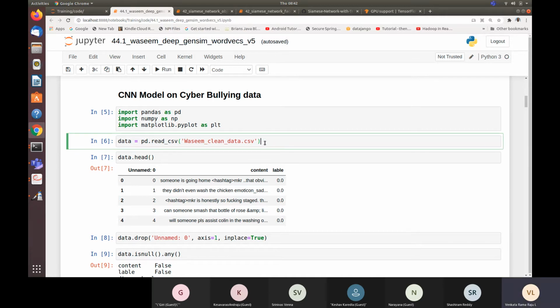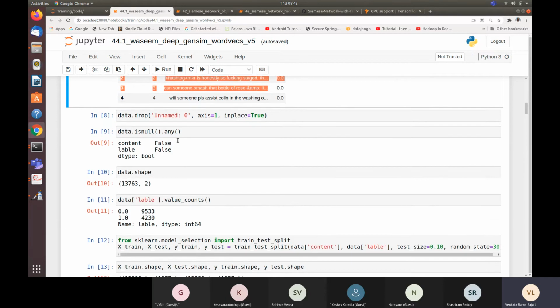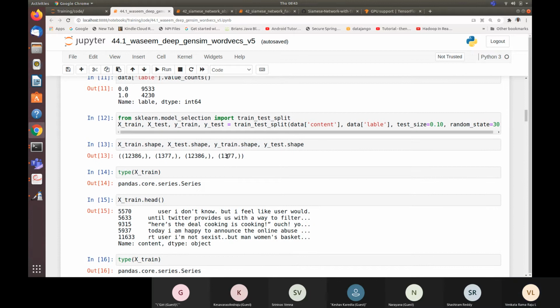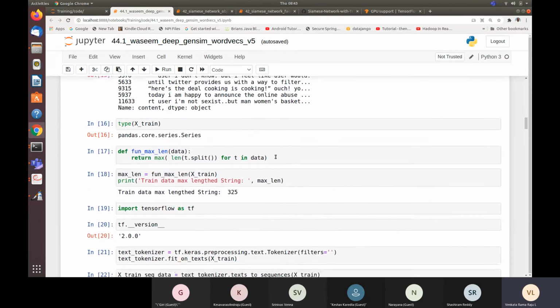But as an example, to convert text into vectors and then apply one-dimensional convolution and the dense layer, I'll show you. I have taken this dataset, did some cleanup, and then split the data into train and test. That's the first thing we have to do.